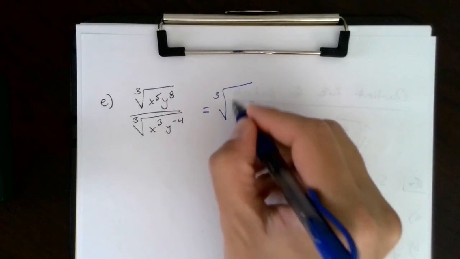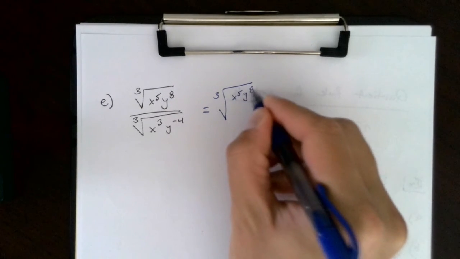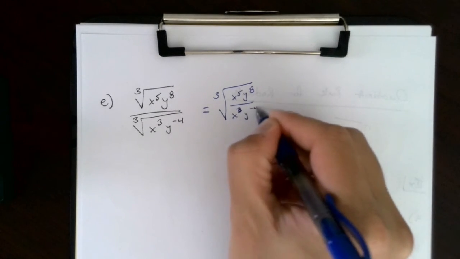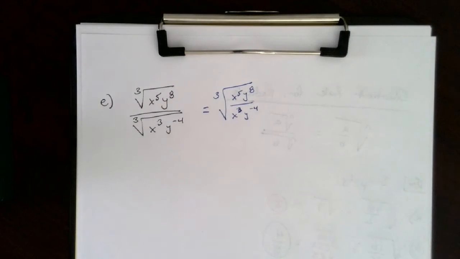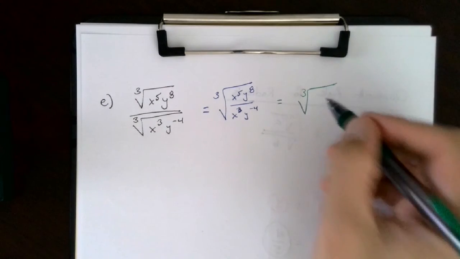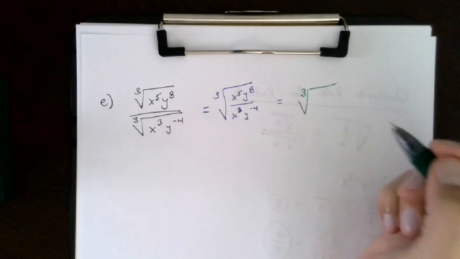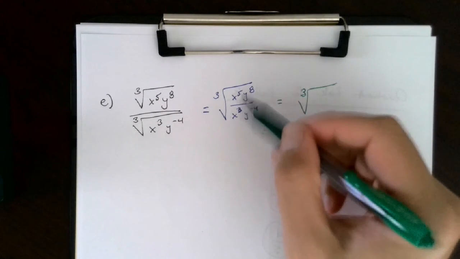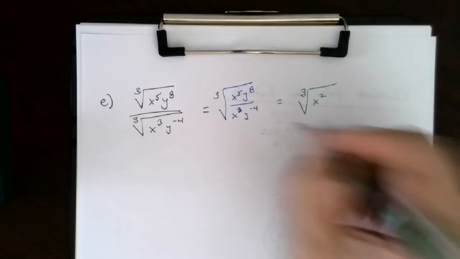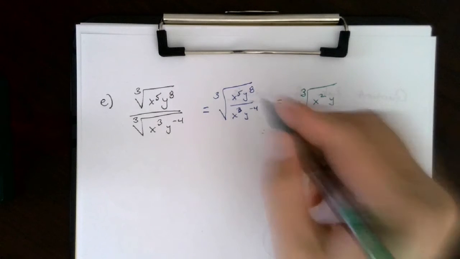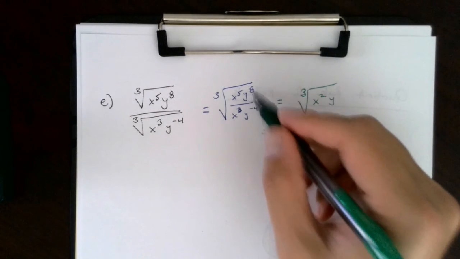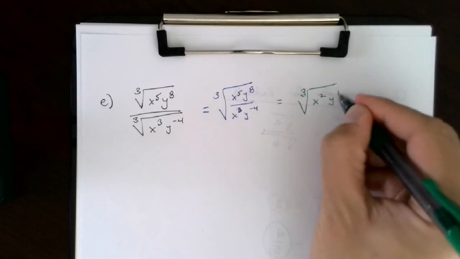I would have x to the 5th, y to the 8th, divided by x to the 3rd, y to the negative 4. And what I'll do is I'll simplify the inside of this first. So it's the cube root. Make sure you keep that index of 3 out there, right? When you divide things with the same base, remember you subtract their exponent. So 5 minus 3 makes this x to the 2nd power. And then for y's, we've y to the 8th minus a negative 4. Remember when you say minus a negative, that you're really adding it. So 8 minus a negative 4 is 8 plus 4, so this will be y to the 12th.